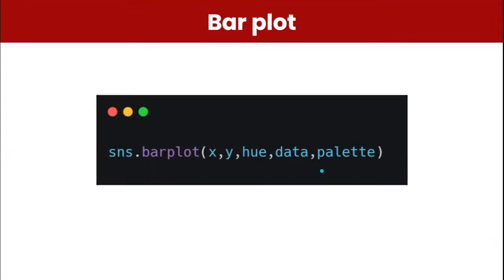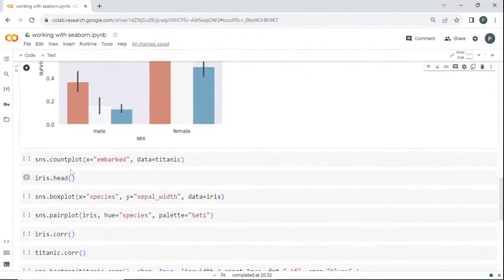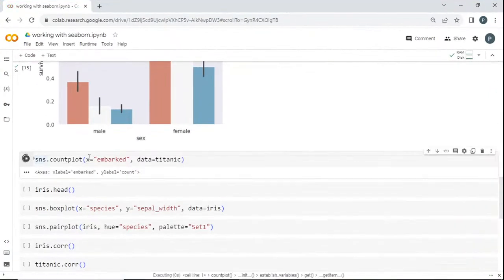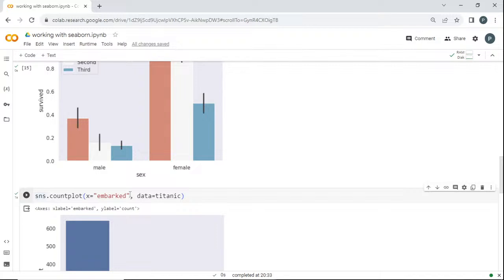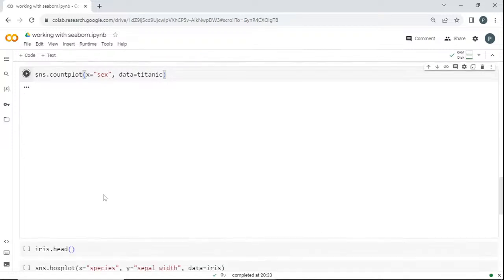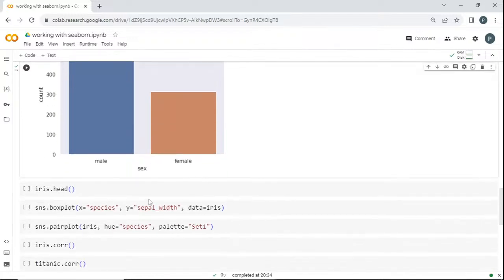And you also have a plot which is called a count plot. So instead of value_counts, if you want to count and plot it, instead of going with value counts and then going into a bar plot, you could directly go into countplot. So you could pass that particular thing. For example, if I pass this embarked column, it is giving me S is more than 600, C is 180, and Q is less than 100, right? If you want to pass the gender and find, you could pass that column also. So I am not going with value counts, I could directly go with countplot. That will directly count it and give you the count.